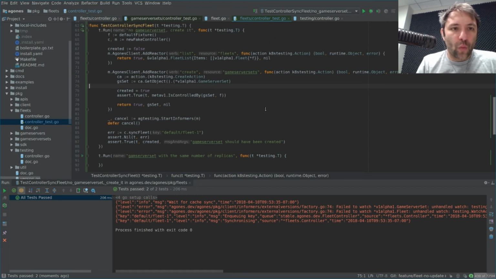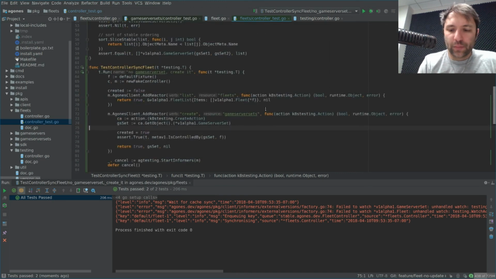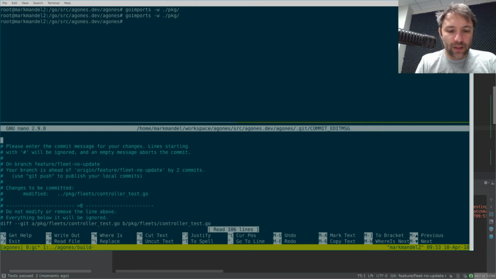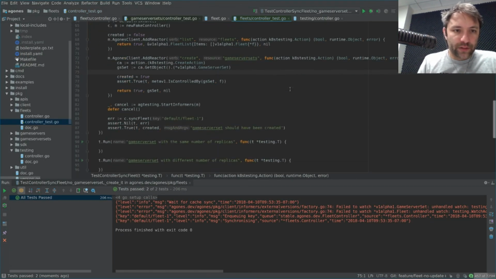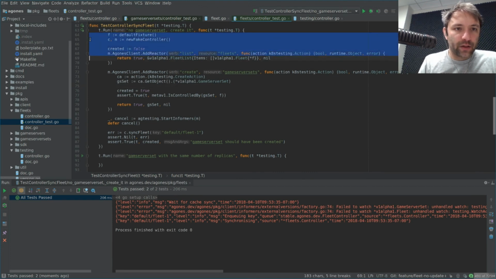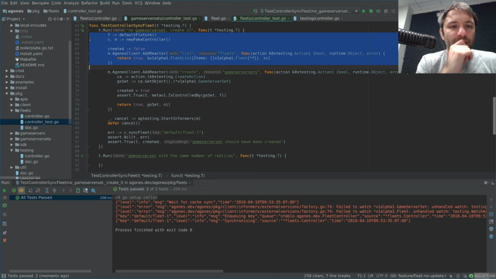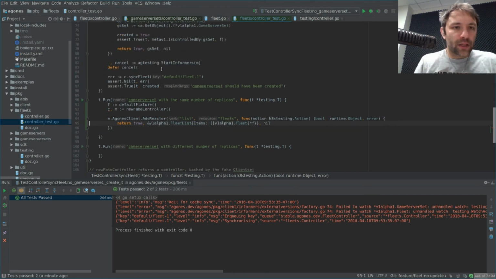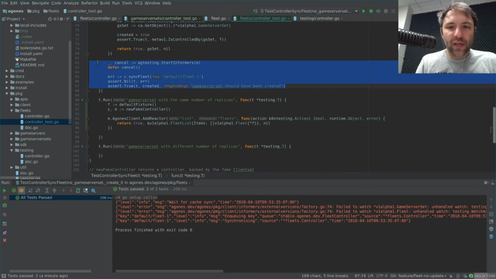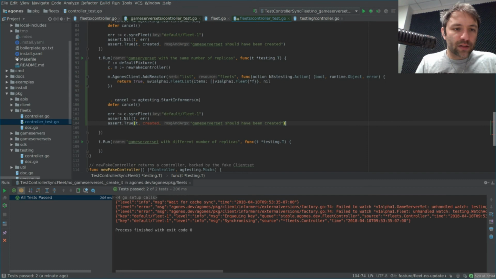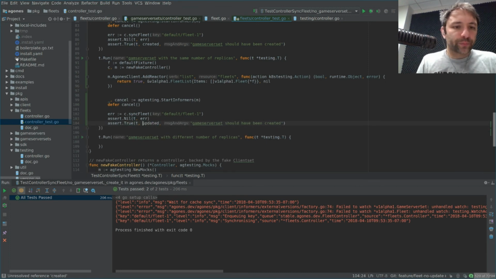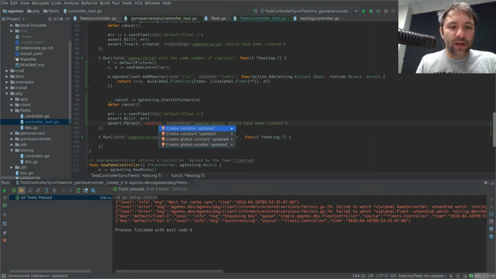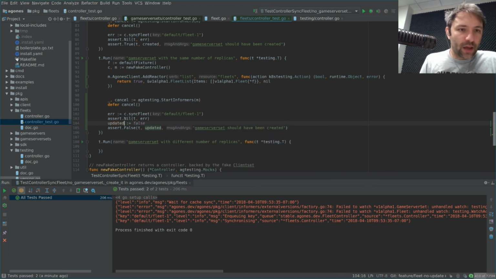Just trying to decide if there's a way we can make this easier, but let's not worry about that for now. Git add -a, git commit, one test for the sync fleet. Cool. Let's just copy paste for now. I think there's probably some cleanup we could do to make this section repeatable. Maybe, we'll see how we go. Excuse me. We don't want created. I like to write it out, and then maybe we can turn it into something a little bit more sophisticated, with not quite as much repetition. But it's better to have something that works than to not, essentially.